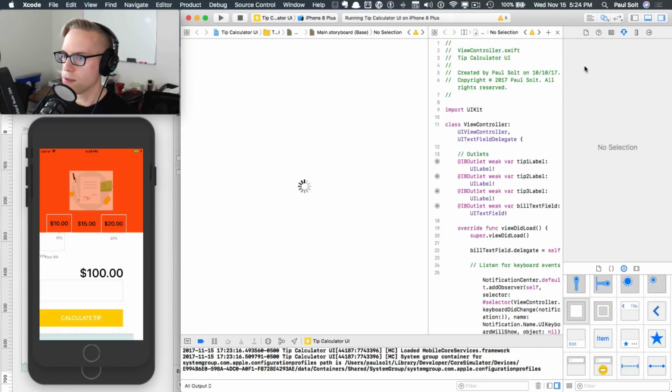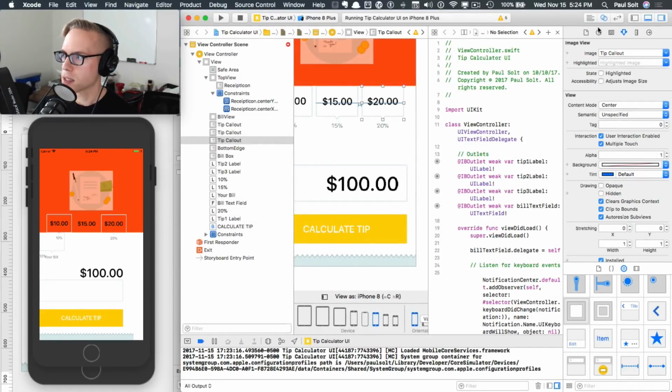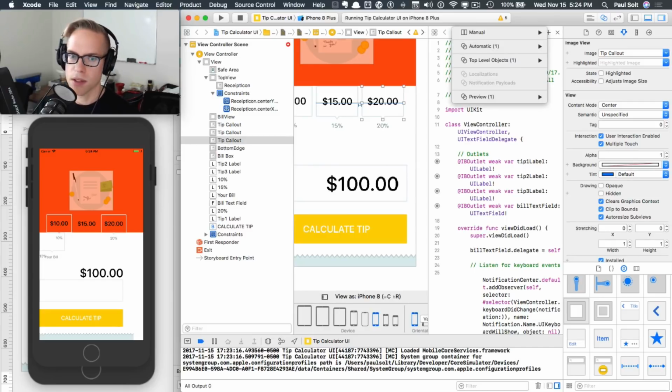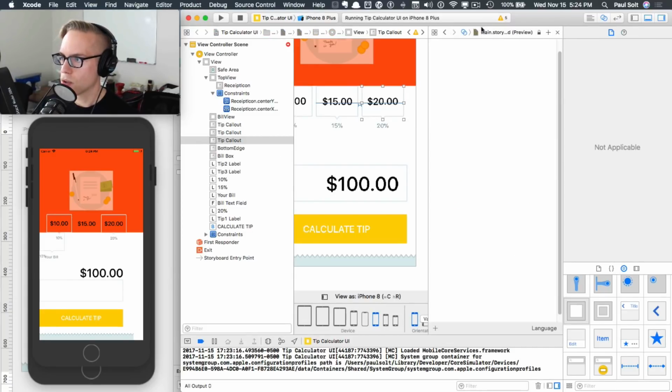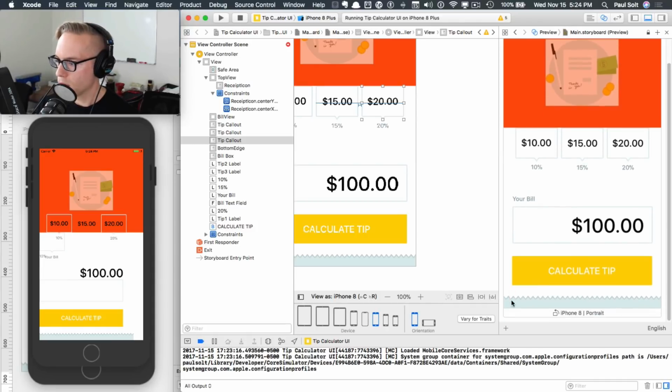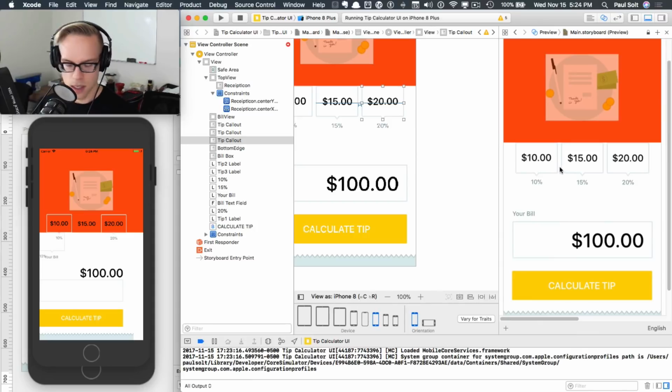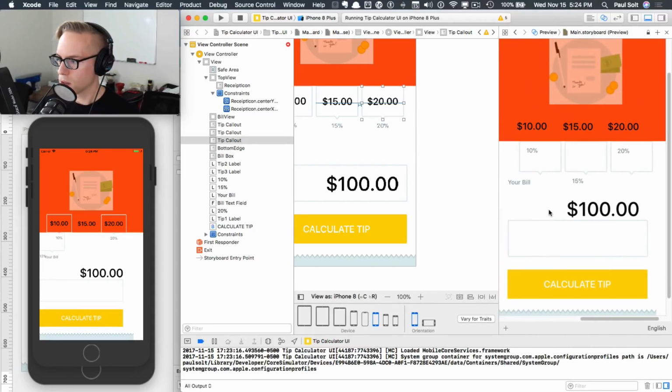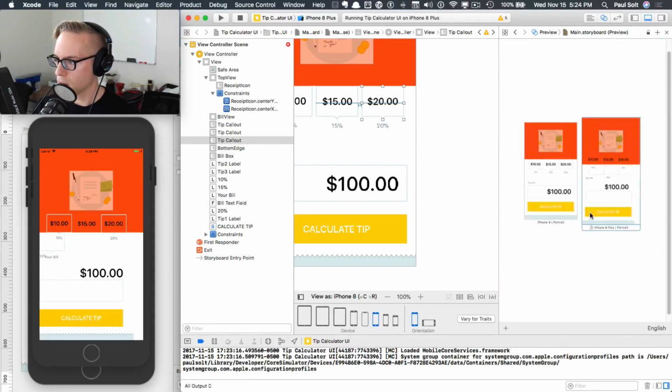And now I'm going to show you the preview. So the preview is going to be a way where we can actually test out these settings without having to run the iPhone that's right below me every time to sort of check these layout changes. And so I'm going to switch over into our assistant editor on the top, and the preview will allow me to then look at the iPhone 8 Plus. I'll go ahead and add that, and it's going to be off to the side here, and I'll see if I can zoom out a little bit.